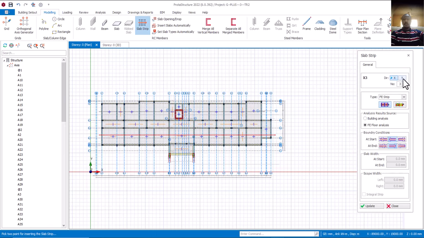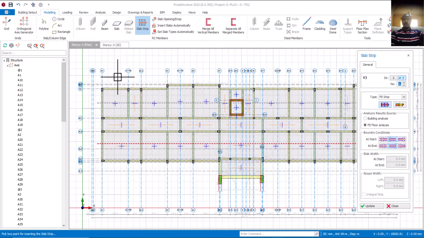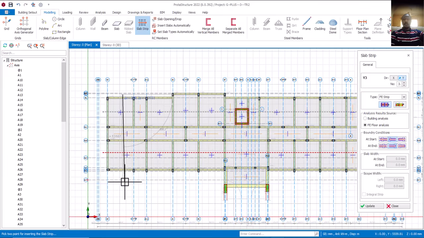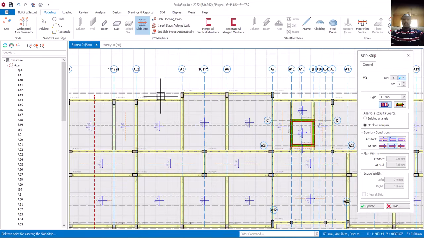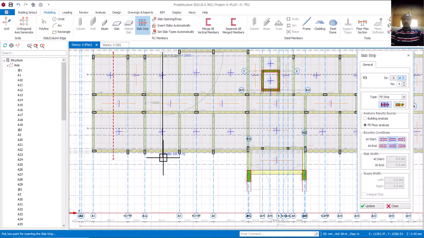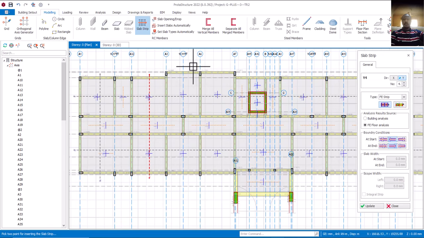So I'll now come to Y direction. Begin to draw this one from here. It's too far. From this point here, come down here. Press my control key to make it straight. Click. Then come here again, control key straight. If you notice, I have cut this slab. I'll come here now, this other line, and cut this one.